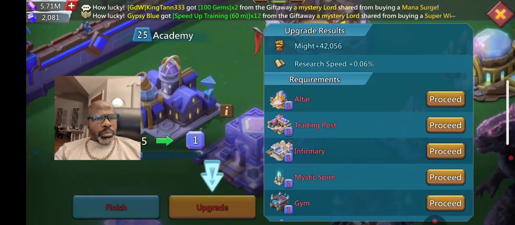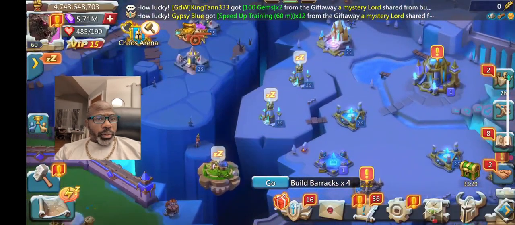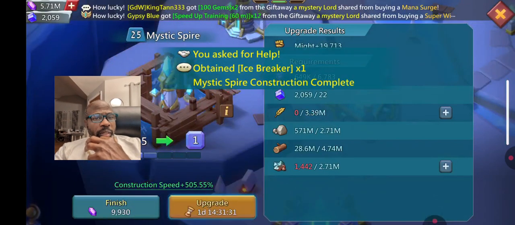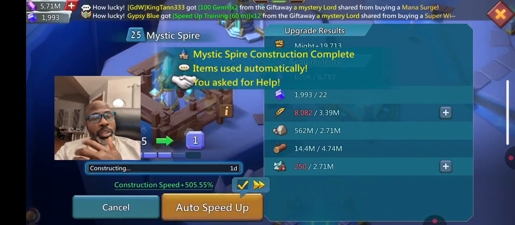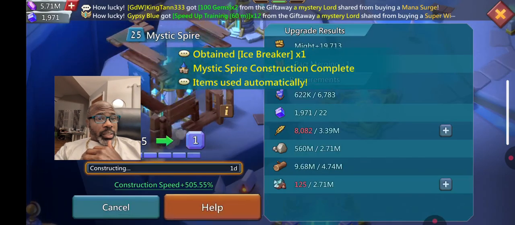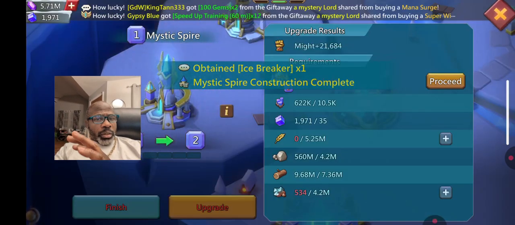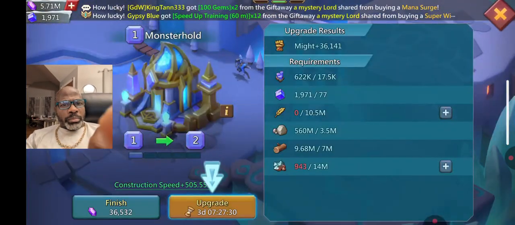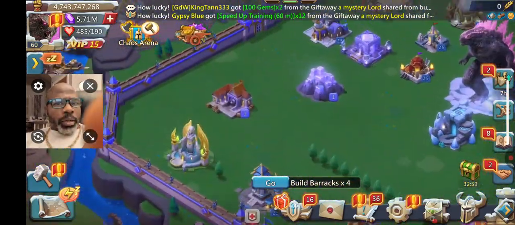Okay, so academy. Let's look at trading post, infirmary, mystic spire. We should be able to upgrade that. That's not a military building, so we can do that all the way up. 22 mystic mana crystals and 6,000 mana ores. So quite a bit of mana ores on that one, but only 35. It was less than 35. I think for level 2 was more than that. So let's put that over a little bit. Matter of fact, if we can downsize that just a little bit, that'd be great. All right, there we go. I think that's better.